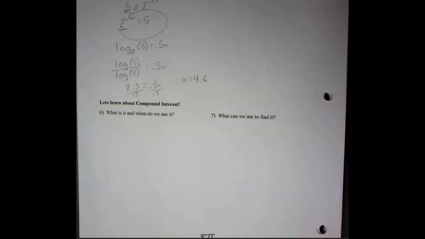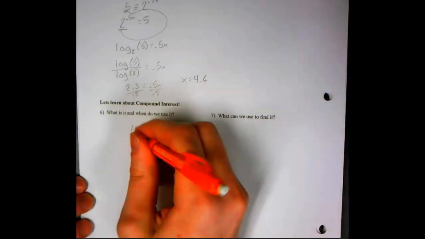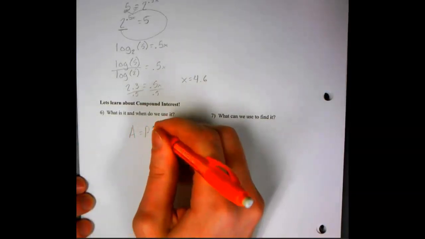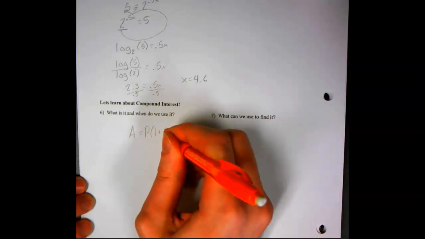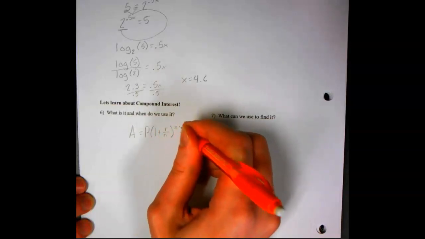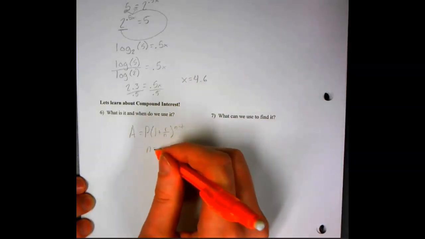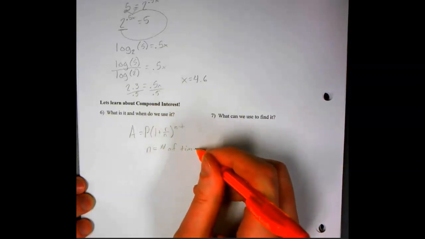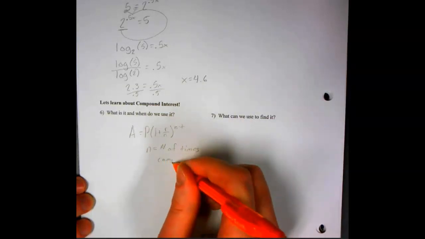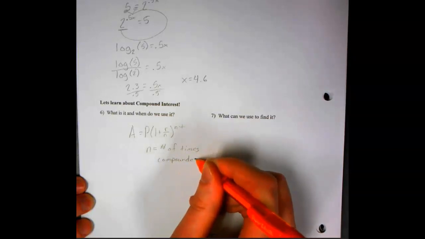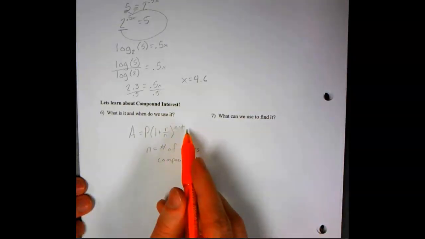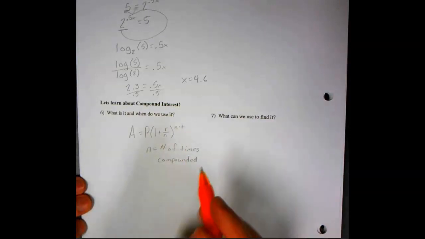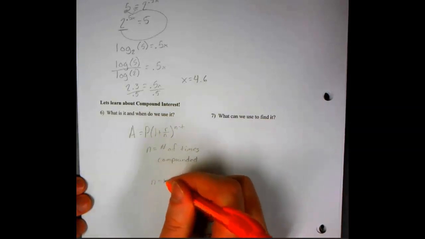So today we are reviewing compound interest. For compound interest, you're going to have this as your equation, where the n is going to equal the number of times compounded. Now remember, because t is always going to be in years for us, if we said that this was monthly, then n would be 12.